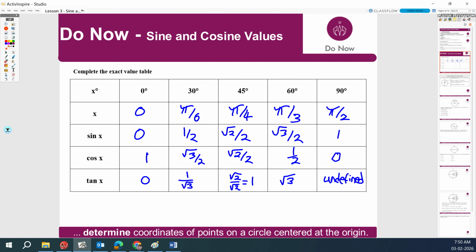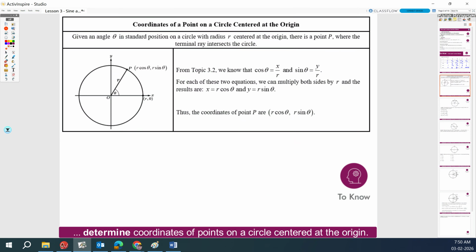Very important that we can pull this up quickly and then use these values. With time, we'll start to just memorize them during this unit. We are going to use this a lot for the next 2 months while we look at this unit. A little bit of a reminder about what to know for this topic.